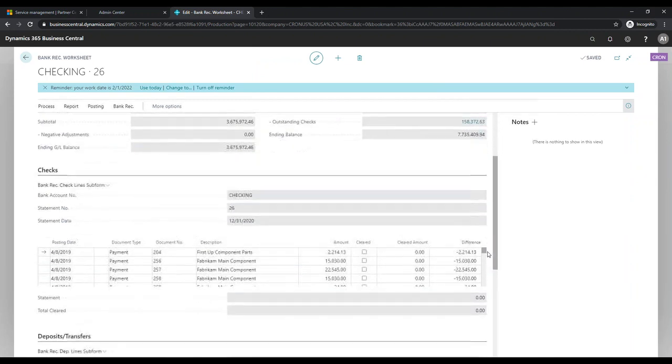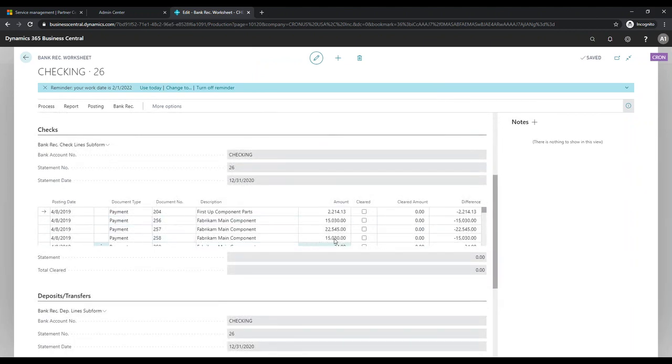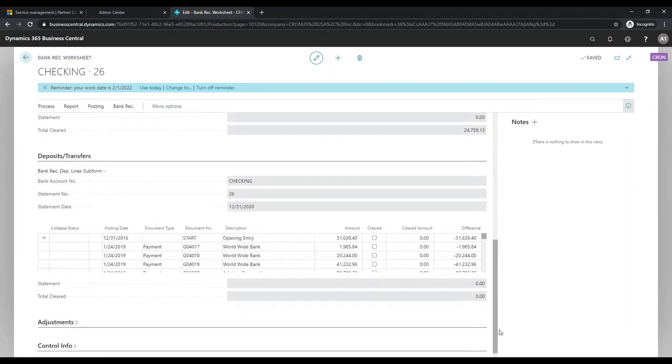So you can see once I scroll down, I can see all of my checks here. The document number is the check number. You can see the amount here. And as I check them off, I'm saying that it's on the bank statement, you can see the total checks cleared down here. And then you can see your deposits.